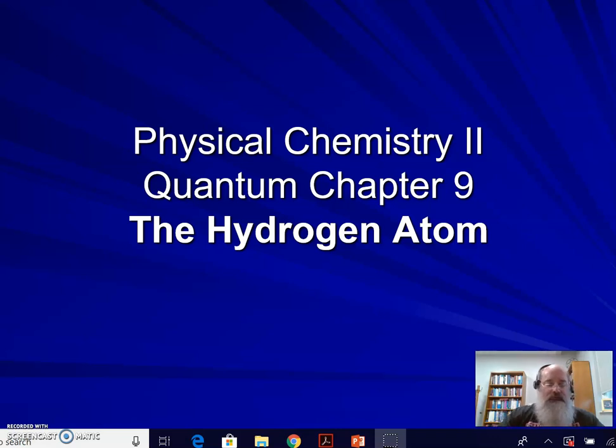We're going to start into Chapter 9, which deals with the hydrogen atom. So now we're really getting into the quantum mechanics of chemistry. We're going to start talking about the energies associated with electrons, how we know they are what they are. This is really going to be the beginnings of looking at how we got to electron configurations in Gen Chem, how those things were known to exist. And so we're going to begin with thinking about the Schrödinger equation.